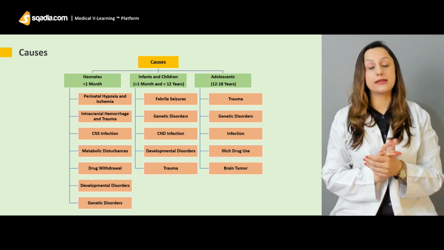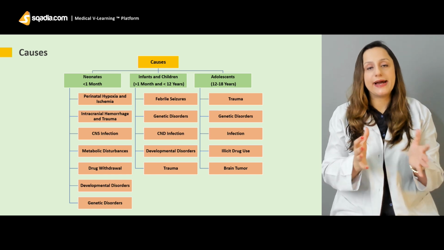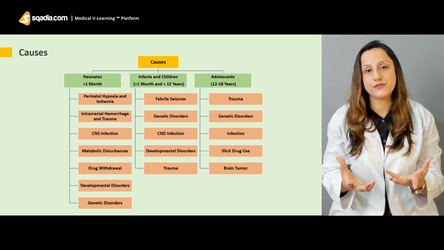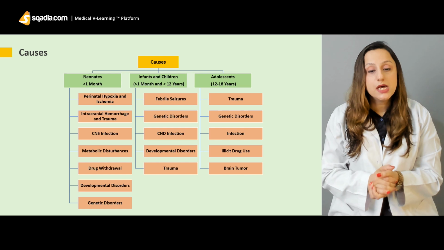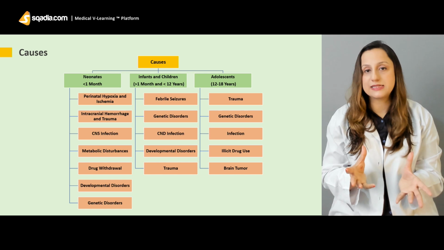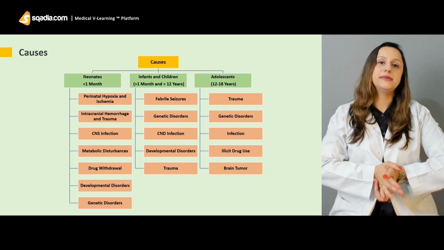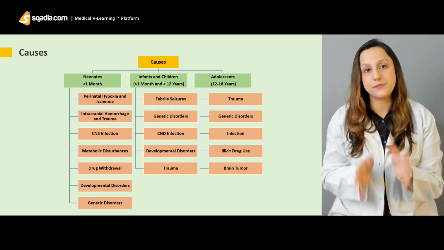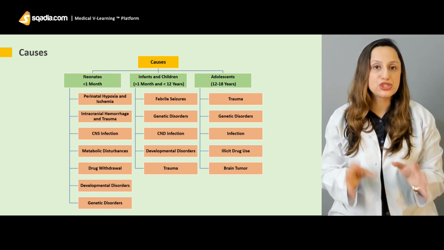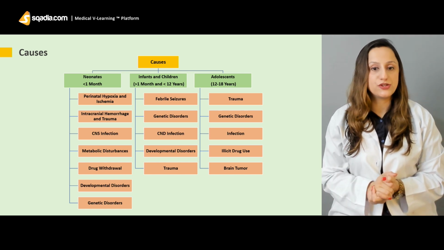As we even saw in our case study, the patient belonged to this group of infants and children when she suffered from the seizures for the very first time. That was at the age of 7. So what can be the causes over there in case of Sarah? It can be the febrile seizures. It can be the genetic disorders, or the CNS infections. You have to take the history of developmental disorders over here and highlight any sort of traumatic history that the patient had before that particular age group that he or she might have reached.